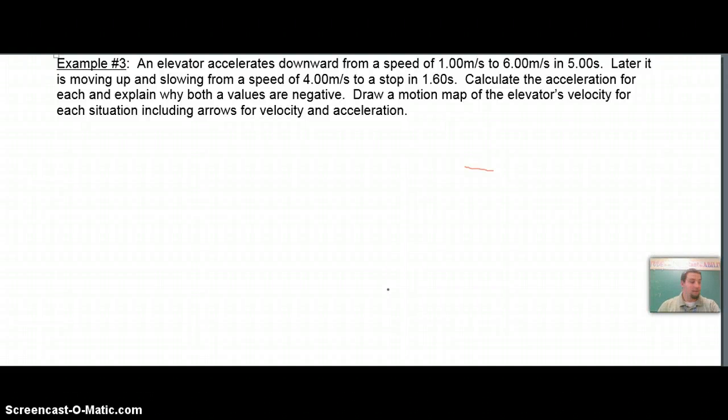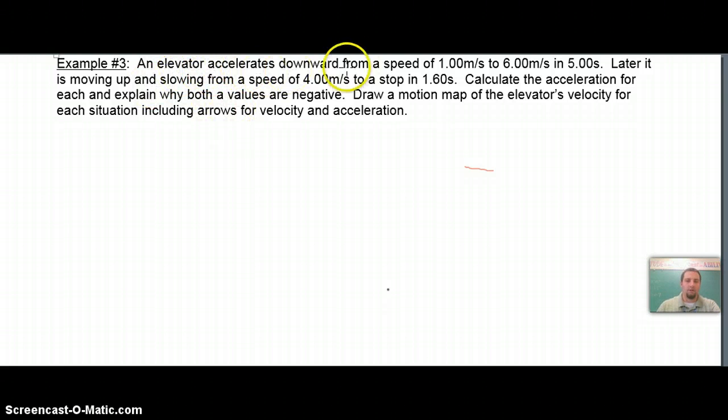And welcome back. We're going to be working on example 3 from the chapter 3-5 notes. So let's take a look at example 3 here. Okay, this is very similar to a problem in example 2. The only difference is that we are going to be working vertically instead of horizontally. So let's take a look here.